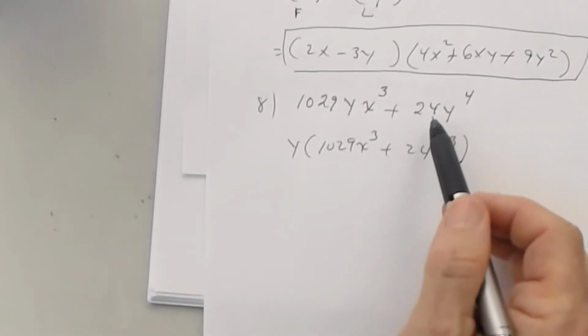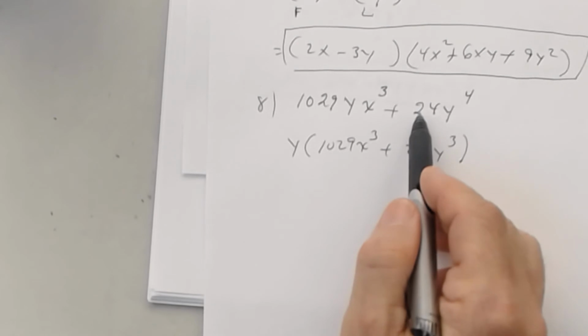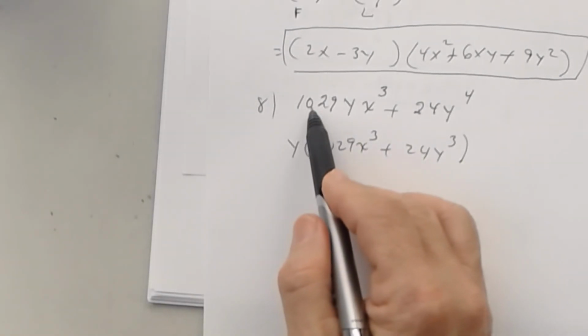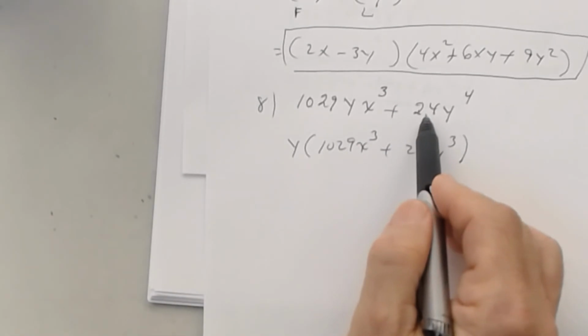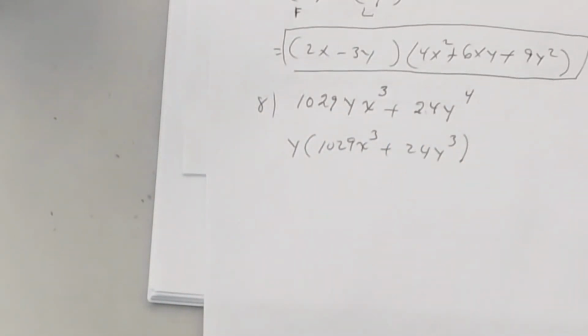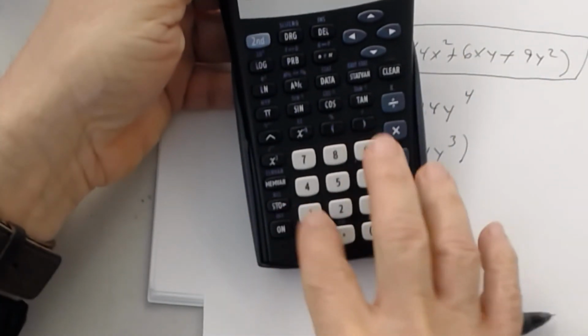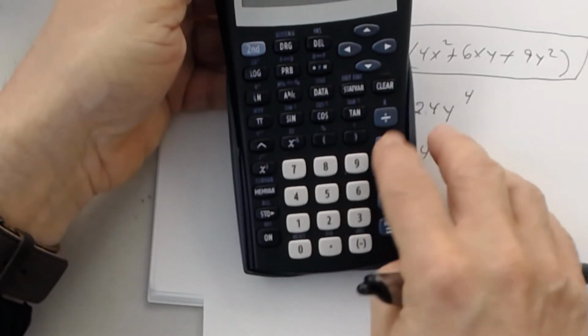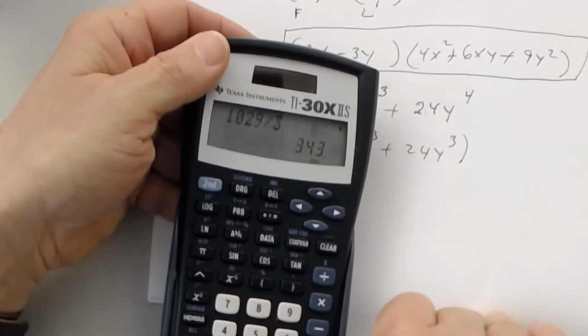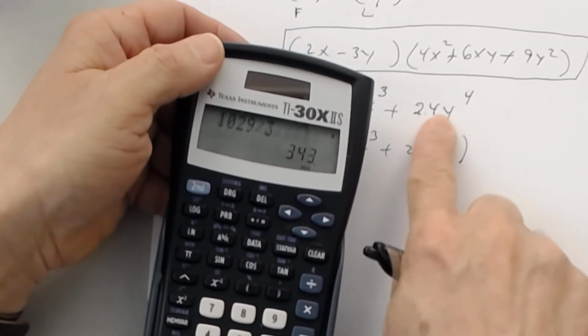So then you ask yourself, all right, let's look at 24. What are the factors of 24 besides 1? There's 2. The 2 goes into 24, right? But does 2 go into 1029? No. The next factor that goes into 24 is 3. Does 3 go into 1029? Yes. And remember, all you've got to do is take 1029, divide by 3, and see if that's a whole number. And it is. And then that would be 3 times 8, right?